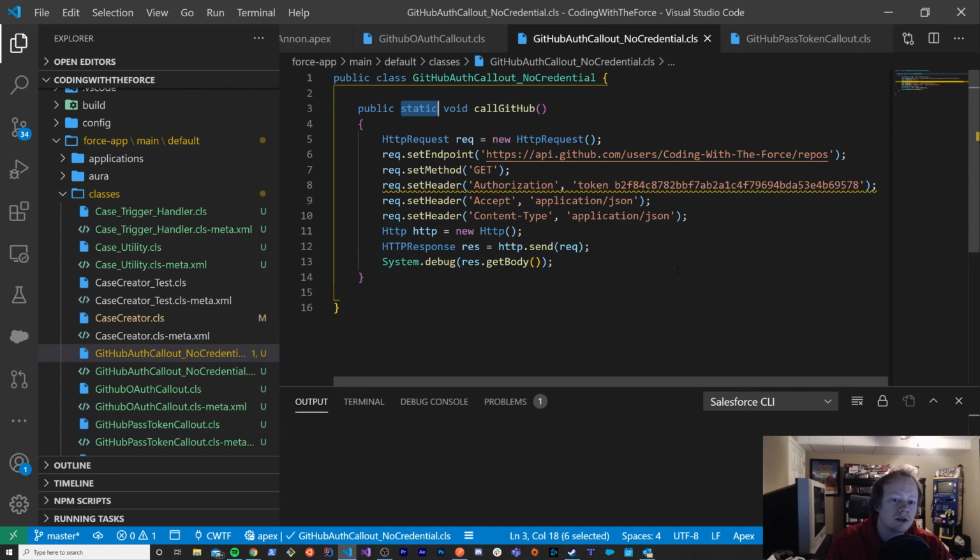So you save a little bit of code. You don't have to store your token either in the code or in a custom metadata object that you create, which would obviously be a waste, which we'll see here in a second. I know a lot of people will put these authorization tokens into custom metadata and then reference them in the code.